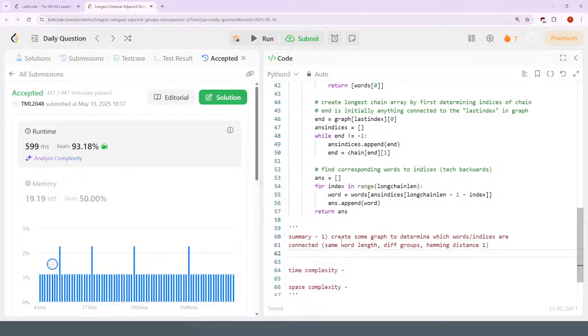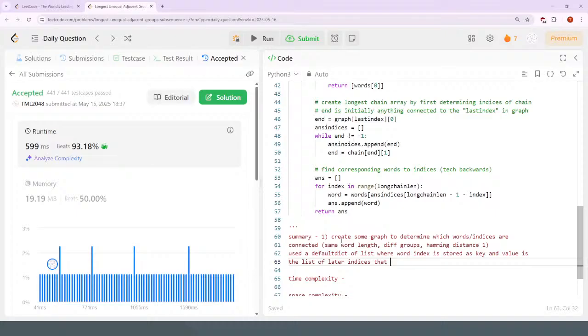Here I used a default dictionary of lists where the word index is stored as key, and the value is the list of later indices whose word connects to that word.